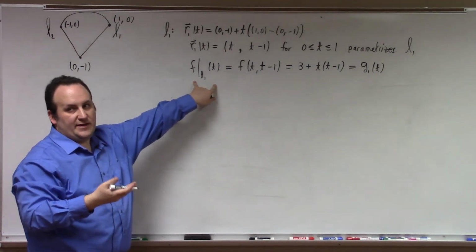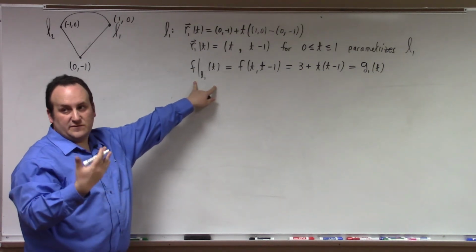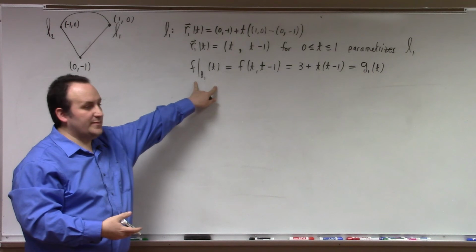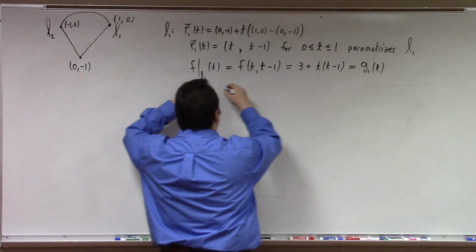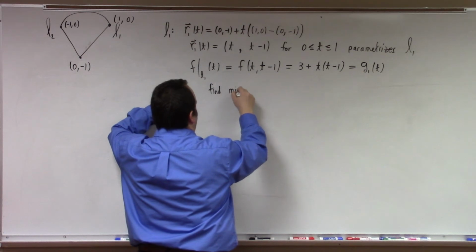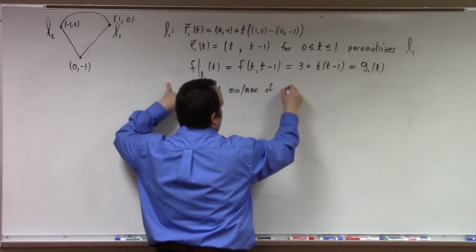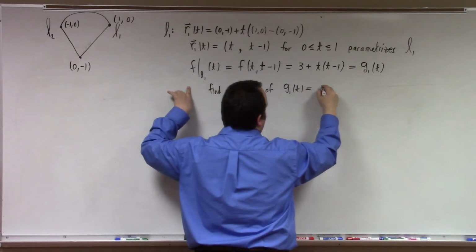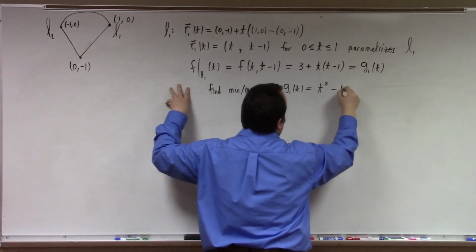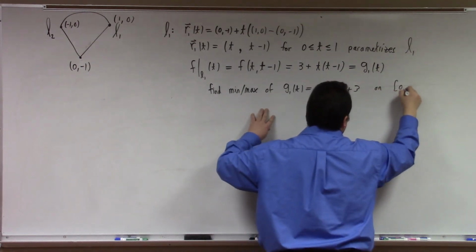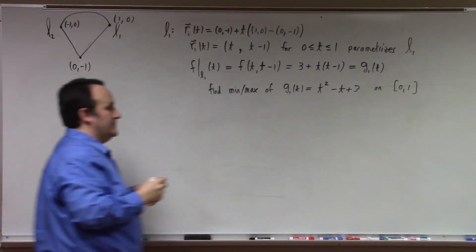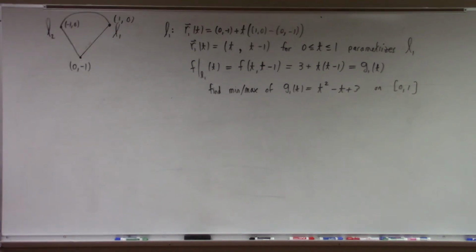So what do we have? We have a continuous function on a closed interval. How do you figure out where it's minimized and maximized? We're g1, so we've got to find the min and max of g1 of t, which is, by the way, equal to t squared minus t plus 3 on the closed interval 0 to 1. You're like, hooray, calculus 1, woohoo! Because we have found our way back to a closed interval problem. This is an extreme value problem from about the 40% mark in calculus 1, maybe the halfway mark, somewhere in there.